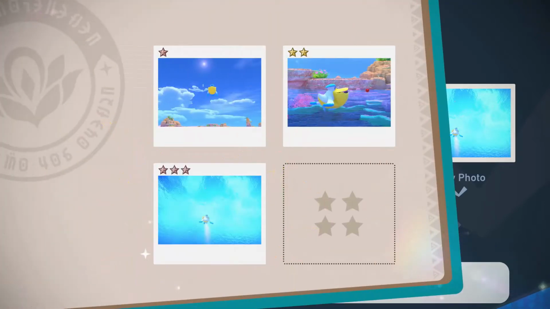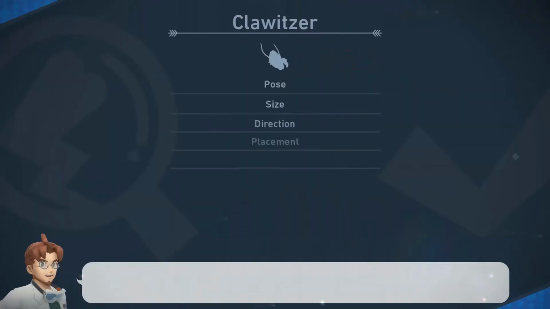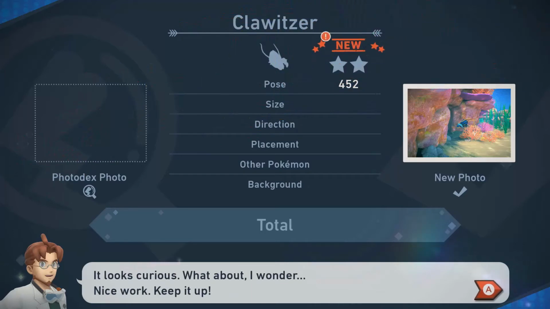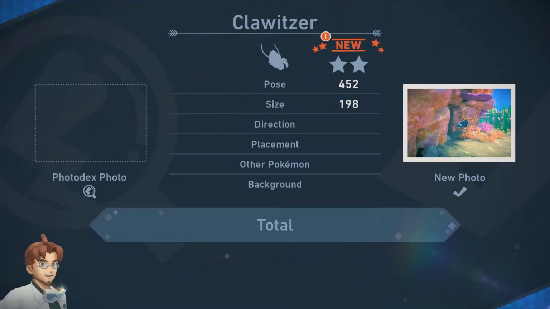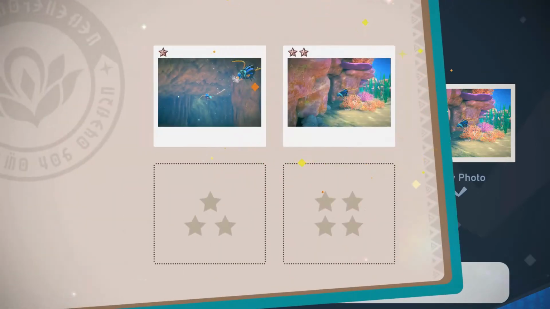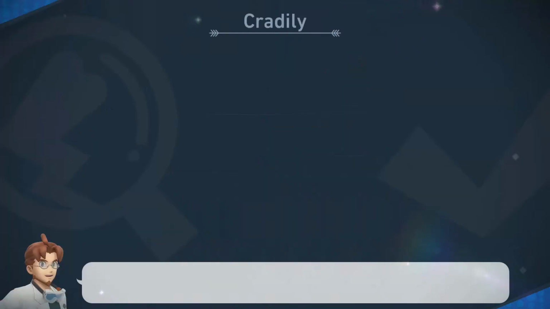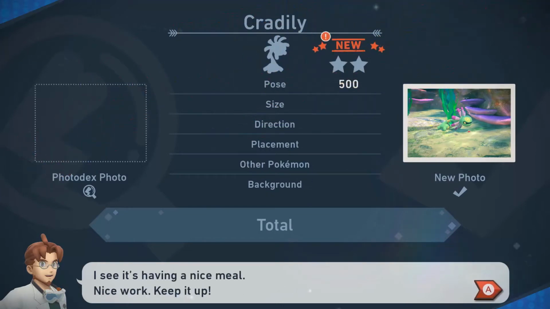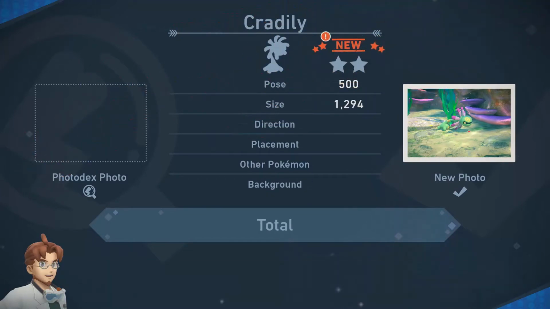I got a 3. So apparently, the picture of Pelipper as soon as you load in, if you start snapping, that's a 3-star, and I'm pretty sure it can be big bucks if you can get it before he gets too far away. I don't know if you can do anything with that information. At the very least I can get a 3-star. That's about it. It's having a nice meal. Keep it up.